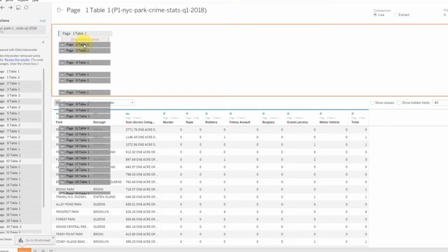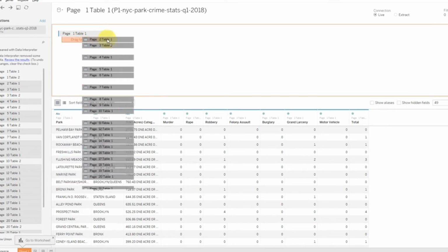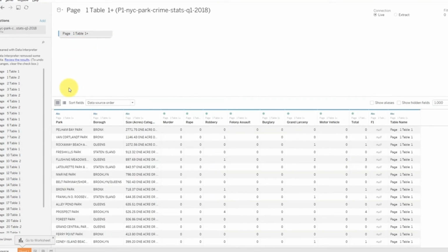It's an area to basically drag the tables to union, and make sure that it turns orange so that it is actually dropping it in there and not next to it. So once you drop it in there, Tableau will do a few calculations and it will actually add the number of records. You can see we've got 1,000 there. We can make the limit a bit more by just adding a few zeros. And now we end up with 1,155 rows. So we're thinking that this is all of the records, but we will check that.